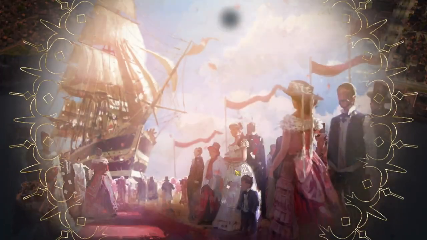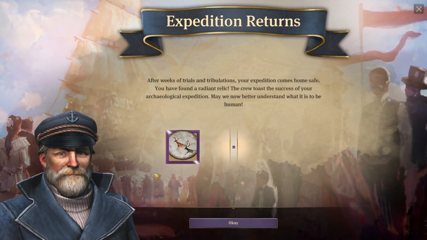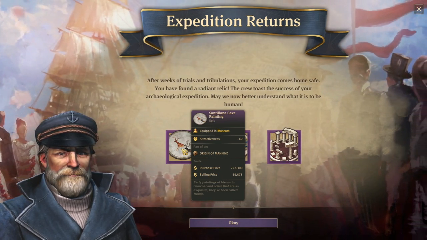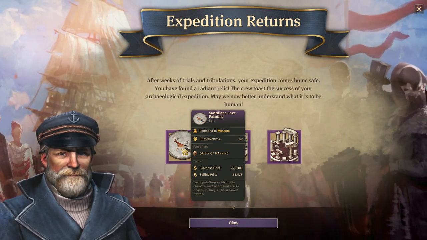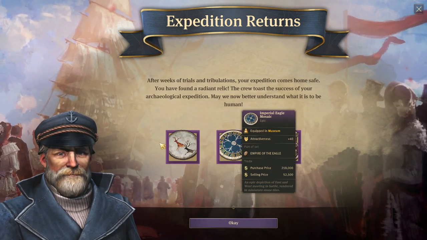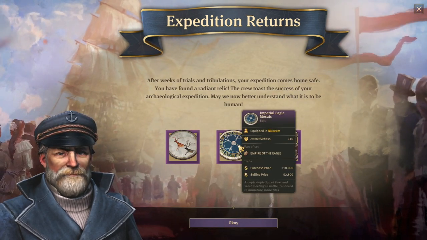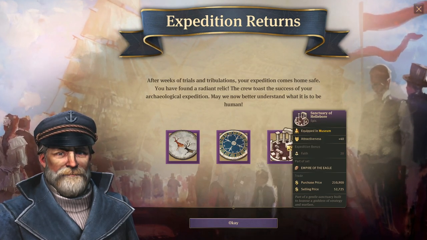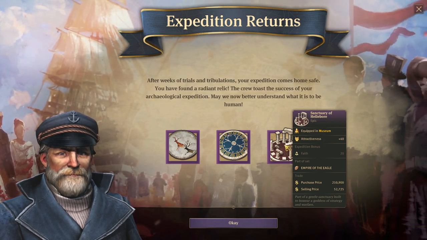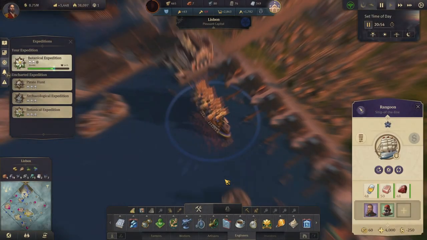Oh, an expedition has a turn. Nice. What did we get? We got Santillana Cave painting, Origin of Mankind, a museum piece. Okay, then Imperial Eagle Mosaic, Empire of the Eagle set. And Sanctuary of Hellbore, part of the Empire of the Eagle set. That's two Empire of the Eagle things that we got. Nice.